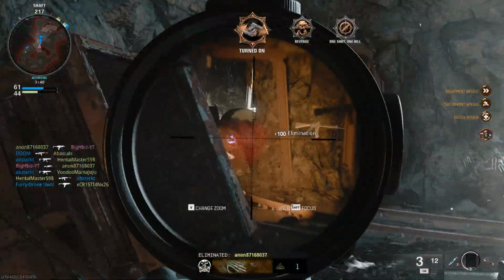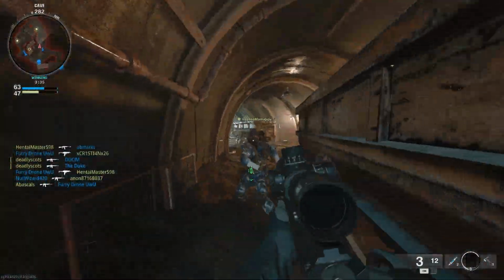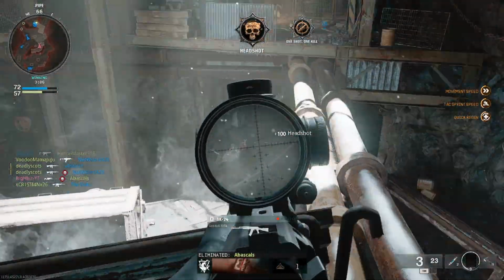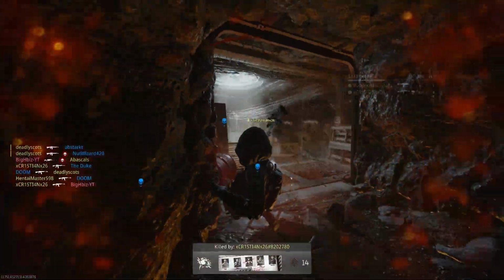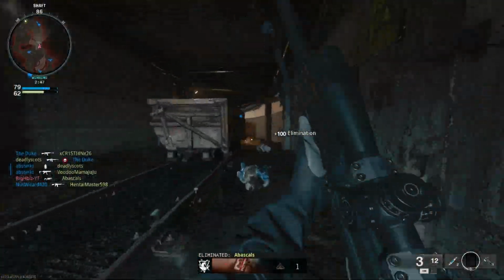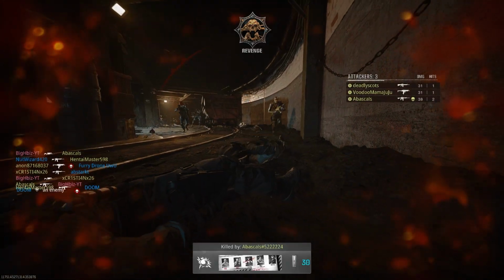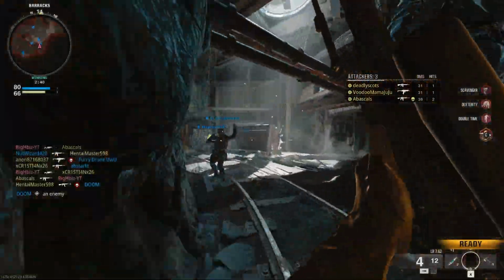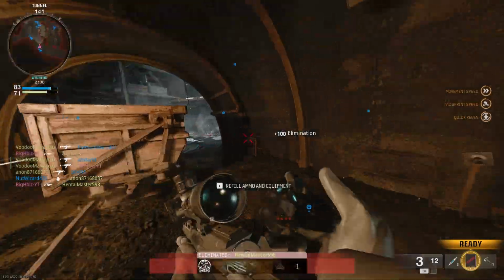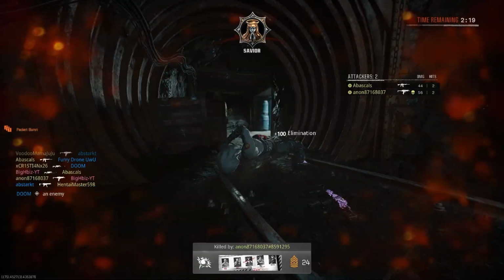Face off is a lot better for quickscoping, I feel like. People aren't playing as serious. Got him. Anyone else? Another? No. Could have gotten 4 or 5 there. They were spawning. Oh, I got him still. Nice.